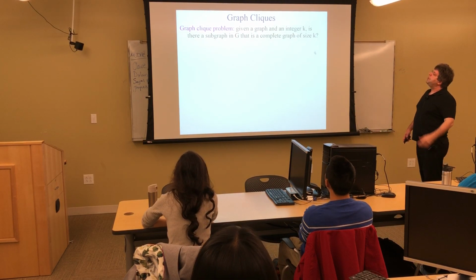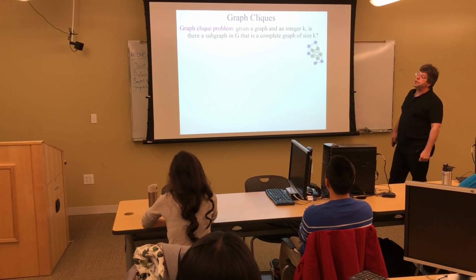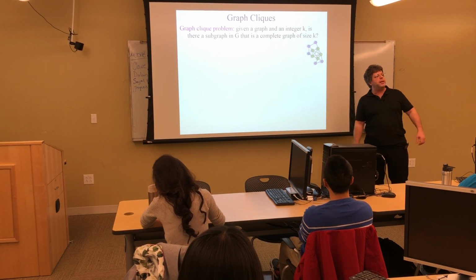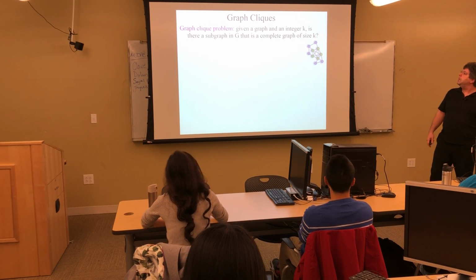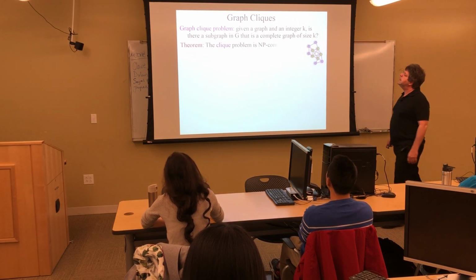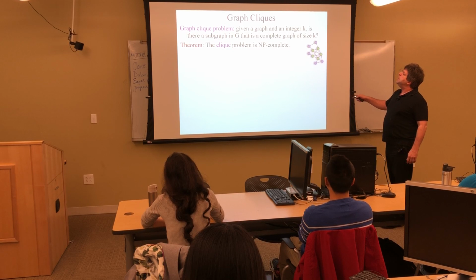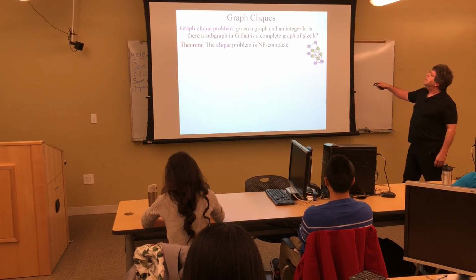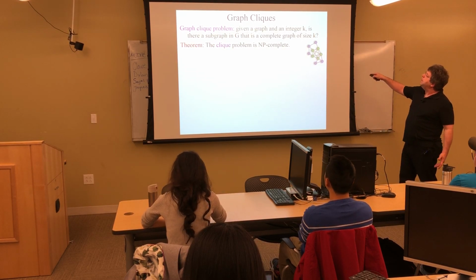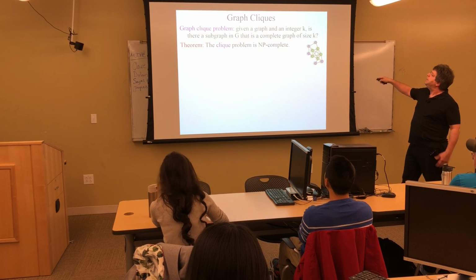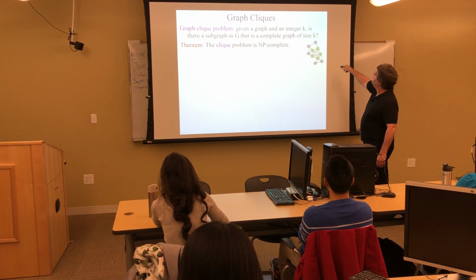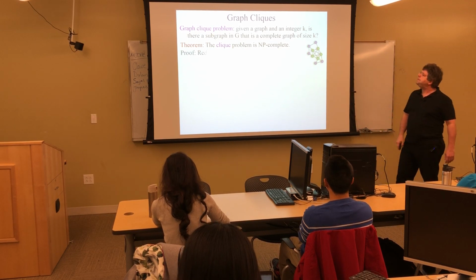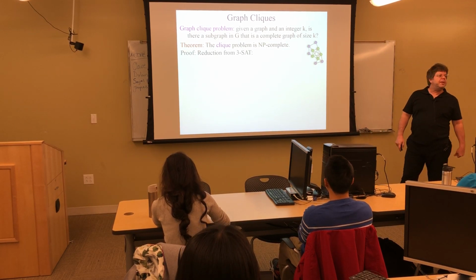So now we're going to go through some NP-complete proofs for some of these classical problems so you get the feeling of what these transformations look like. You've already seen satisfiability, that was Cook's theorem. Let's look at a few more. So graph cliques. The clique problem is NP-complete. We're about to prove this. Specifically, given a graph and an integer k, is there a subgraph that's a k-clique? Like here we have a 5-clique in this graph. That's an example. So it's going to be a reduction from 3-SAT.